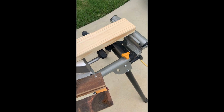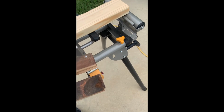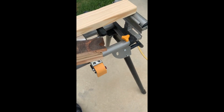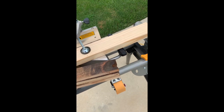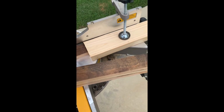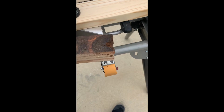Alright, got these chopped down. They're all exactly the same length, 30 inches. One issue that I wish I would have realized before I chopped it, this end here had an old knot in it. This would have been the perfect end to cut off, and I had a good end on the other side. It's going to be difficult to screw a support brace in there, so what I'm going to do is just cut all of these another inch or so and make it a little bit shorter, and that's going to be okay. It's not going to be that big of a deal. My nightstand's kind of tall anyway, so I'm just going to knock a little bit off instead of having to rip a whole new piece and all that fun stuff.